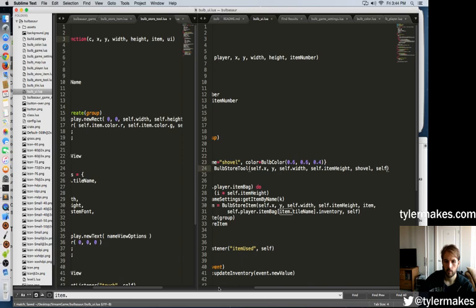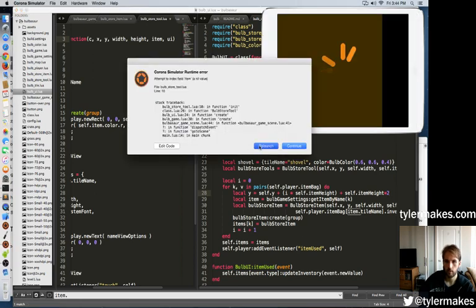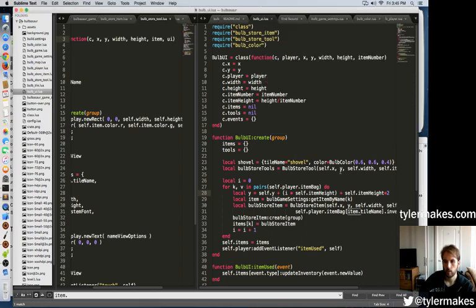Okay, and the Y, of course, is normally this, but now because we're going to have this tool, and I'm probably going to add another tool at some point, I'm going to do that to make this start out lower down. Let's see if we broke everything. Cool, there we go. So this all starts lower down like we expected. The tool that we created has no Y.